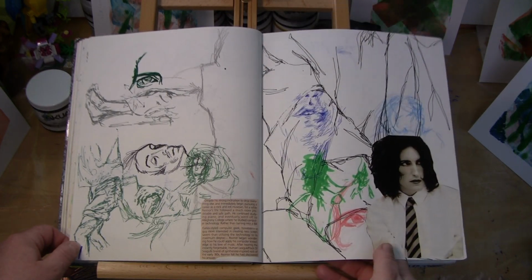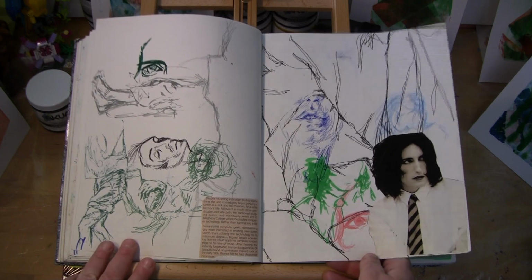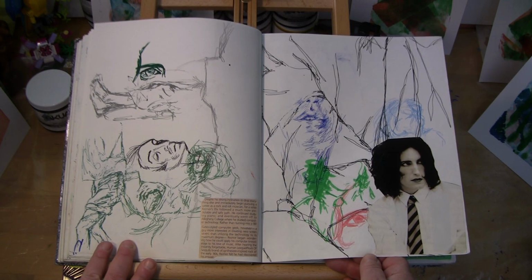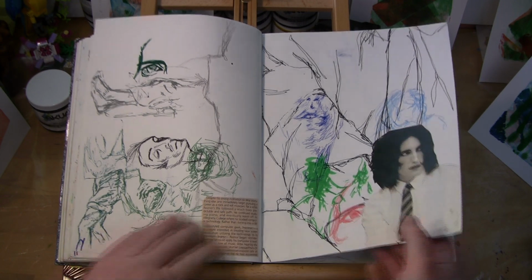I think that's the top of Trent from the previous page where we had his crotch, and it's Trent all dolled up for a job interview, I guess. Please hire me for your keyboard synthesizer shop. I swear to God, I will not pick them up and smash them against the floor when the customers piss me off.